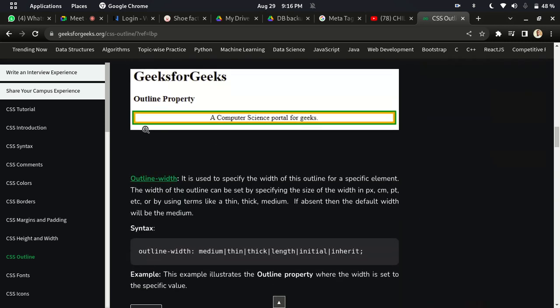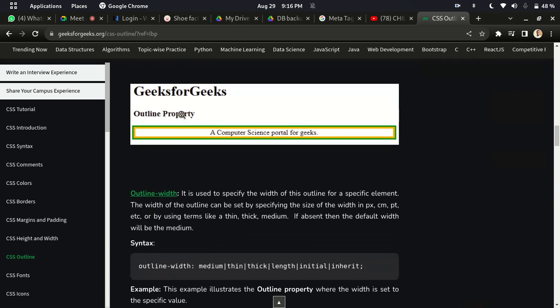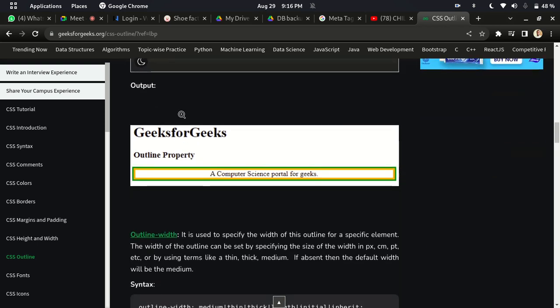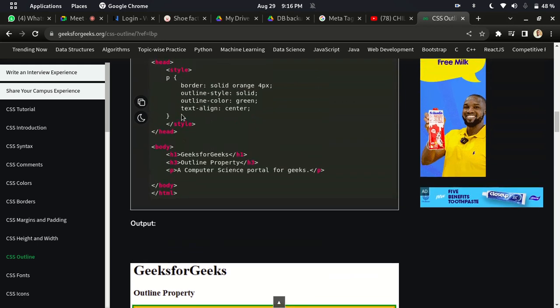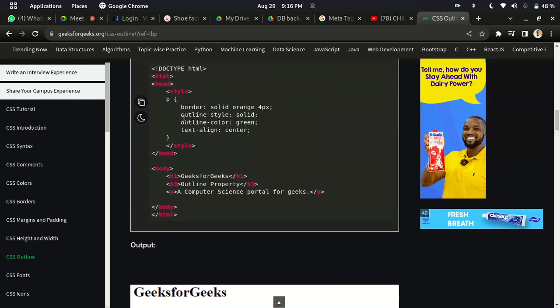You can see what this one is telling you is that you can have border and outline at the same time. Outline and border work differently, but they look similar.